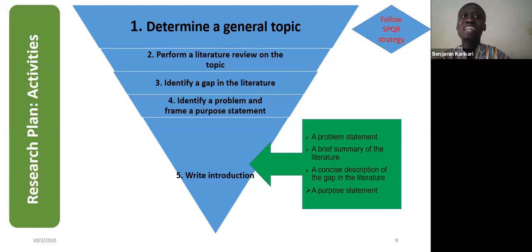After reading, let's say in my field, breeding and genetics, a lot of people do QTL mapping or linkage and association mapping, but they fail to predict candidate genes. And some people also predict candidate genes, but they don't validate. So what can you do as a way to overcome some of this consistent approach that a lot of people are using? Probably you may develop qRT-PCR. You may do functional validation like CRISPR-Cas9, overexpression, virus-induced gene silencing, that is VIGS, and other validation approaches. So in your introduction, you should be able to state clearly what you intend doing to overcome some of these potholes or loopholes in earlier research.